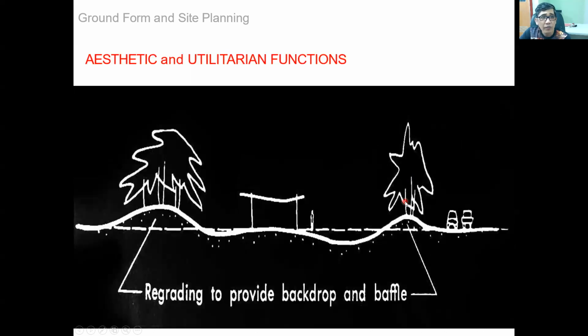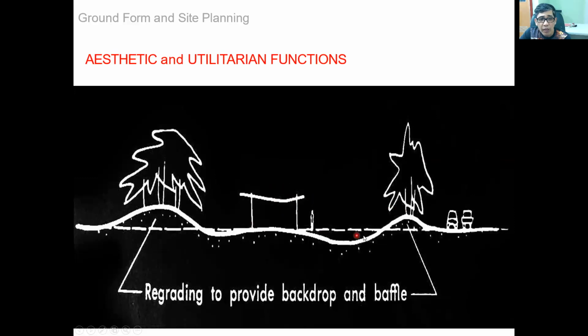So this is another way, to provide setback, backdrop, and baffle. If you are trying to build something on a vacant lot, for example, this is the road, and these are the natural trees. You need to make sure that you have a setback from the road so that you can create a sound baffle, pollution baffle, to protect your house.